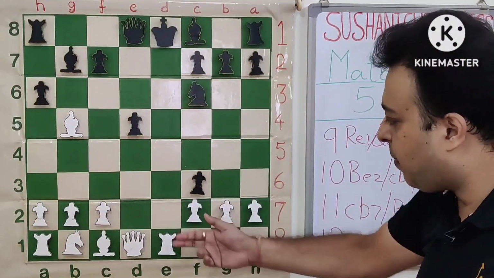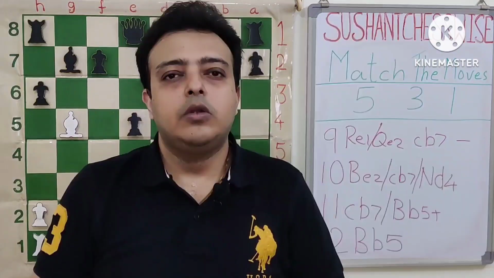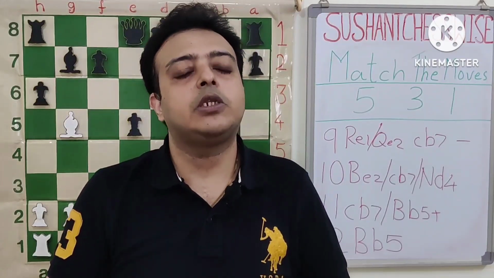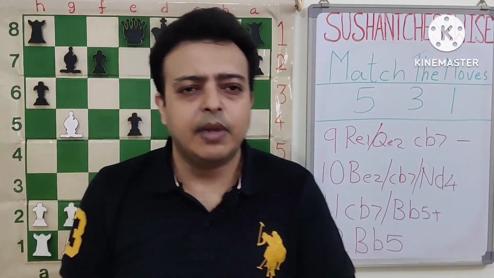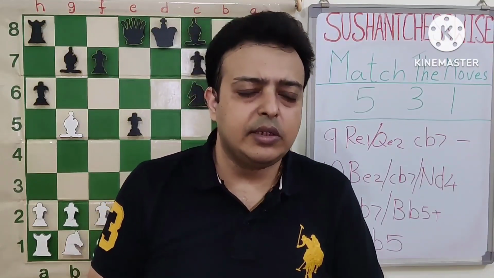It's a check by the bishop and rook both, so it's a checkmate, and white won the game. So this is how we can tally our points and see how many moves have made and what is our score out of the possible 40 points. This is one of the ways to improve our finding of moves, and kids may get more interested, and it will help to improve one's game.